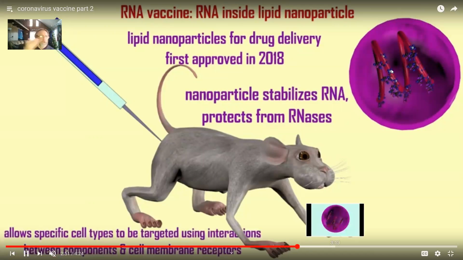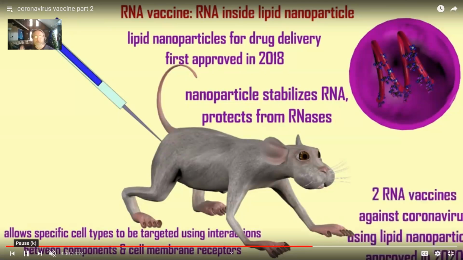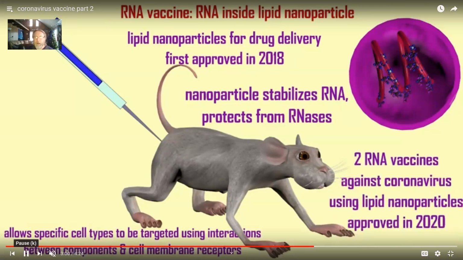One other thing which, once again, is groundbreaking is which lipids you use might allow you to target specific cells of the body. Cells have different receptors. And so depending on what you put in the coat, that might allow you to actually deliver RNA to some cell types in the body rather than generally throughout the body.